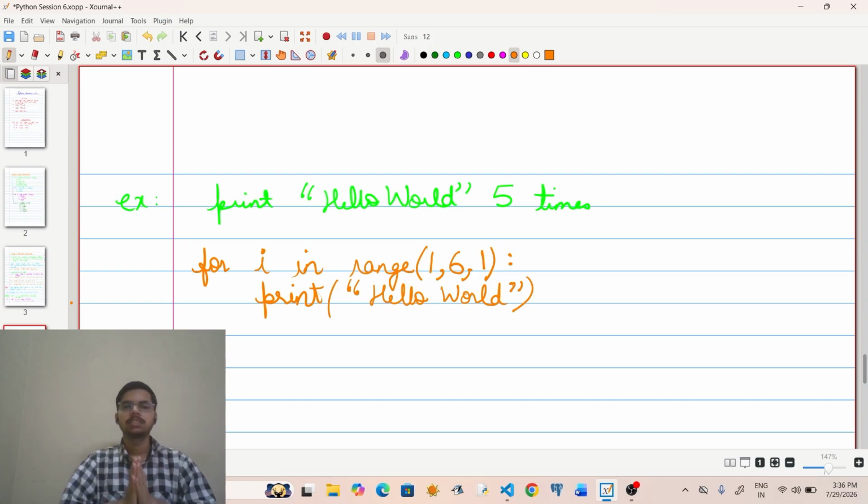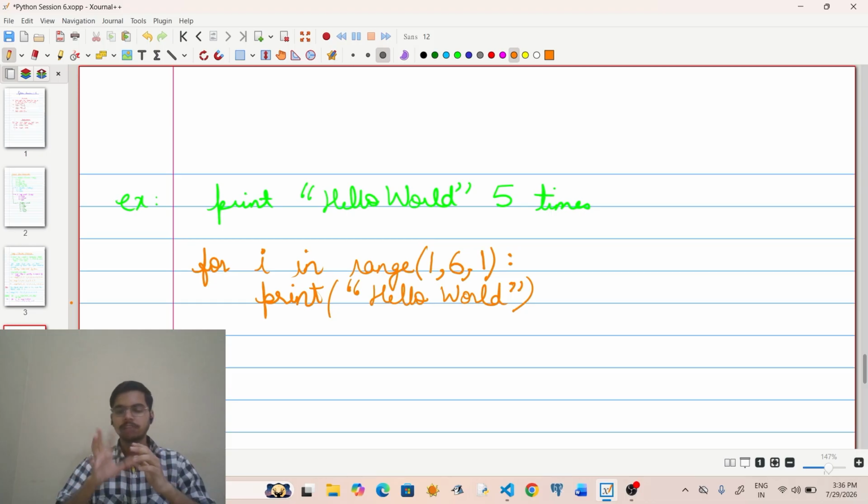Now this would be the code. So what will happen is, starting from 1, Python will generate a sequence using the range function. It will generate a sequence from 1 till 6, but 6 would be ignored. So it will be generating a sequence from 1 till 5, and the increment value, or basically the step, would be 1. So 1, 2, 3, 4, and 5.